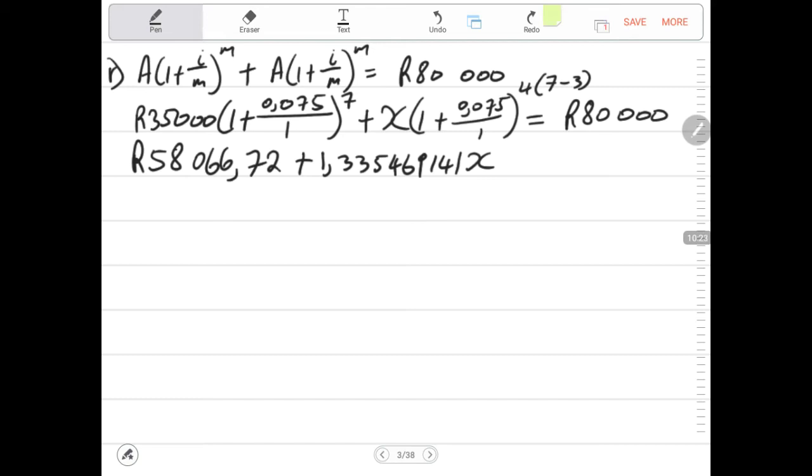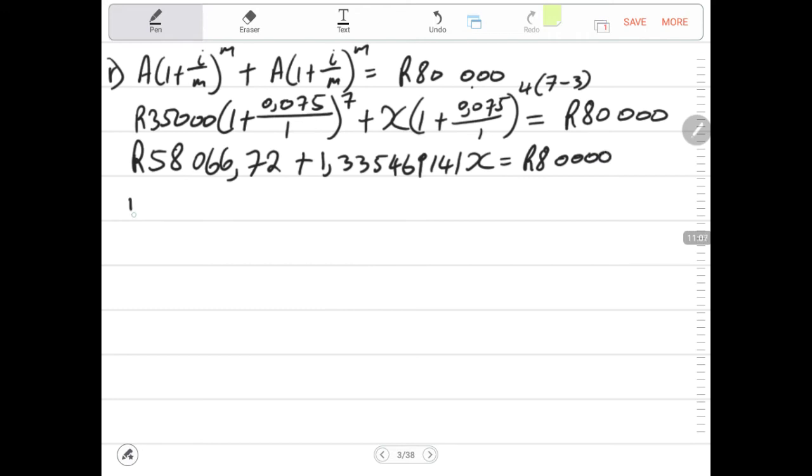Also in the previous questions, you can remember that we dealt with such questions. It was always 1 point something. Why? Because this is 1 and this is a percentage, so it will be 1 point something, not 0 point something, not 3 point something, not 2 point something. It will always be 1 point something, unless you can get 100% interest. If the interest is 100%, then this can be close to maybe 2 point something. But let me assure you, you will always be getting 1 point something here. Then after we say equals 80,000 rands.